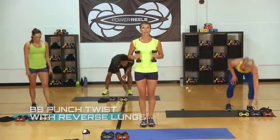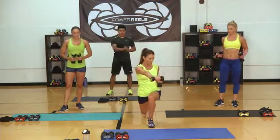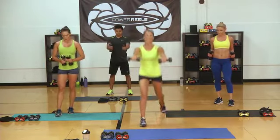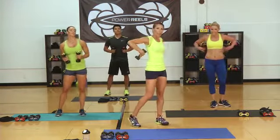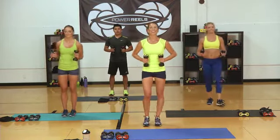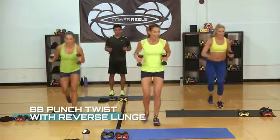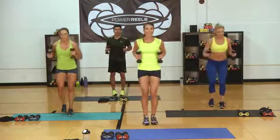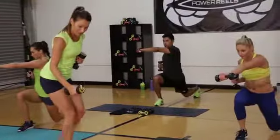You're going into a reverse lunge — drop back with one leg, the opposite hand comes around palm down, step those feet together and switch. Forward leg stays right up over that knee. From there, we stay in this position and go into plyo lunges — 30 seconds of each. Just make sure your clothes and hair don't get snagged. We're going in five, four, three, two, one — back with one leg, punch and twist. As you drop into it, allow that shoulder to come across because that's when the core really kicks in. Keep that chest high, and when you drop into that lunge, that forward knee stays right up over the ankle.